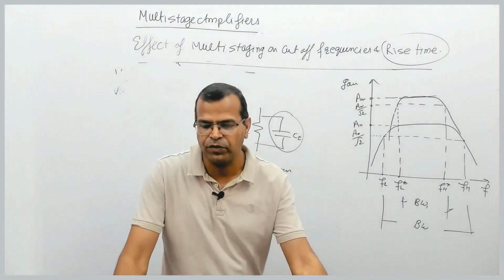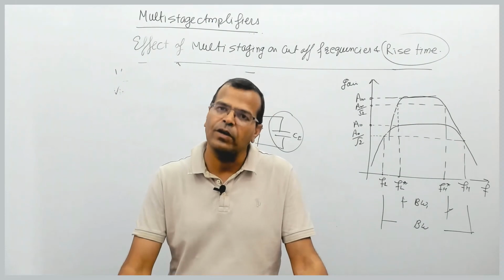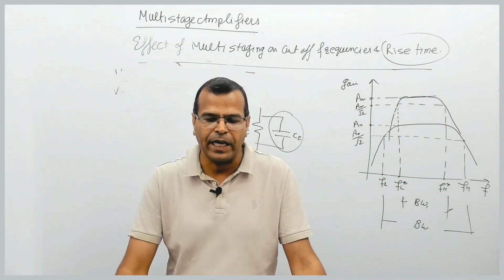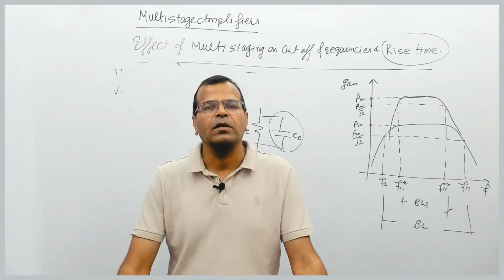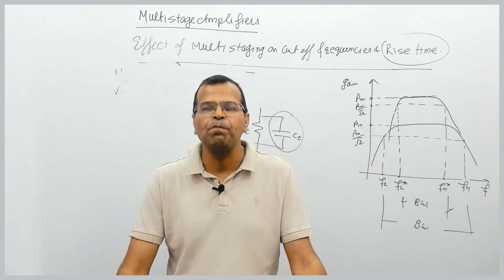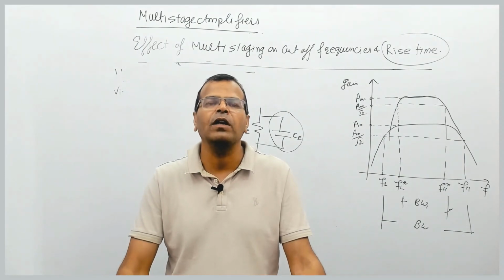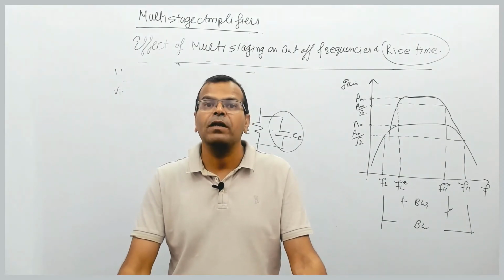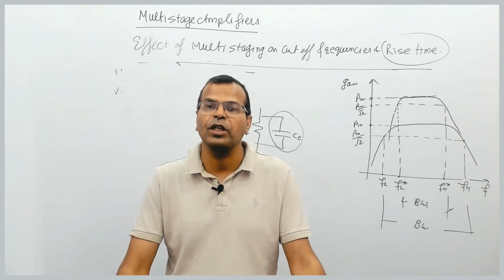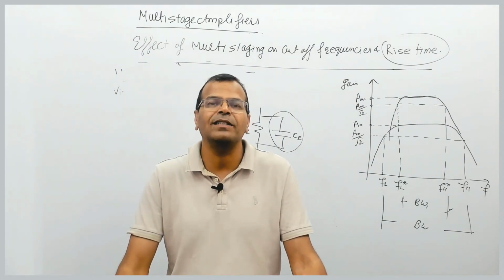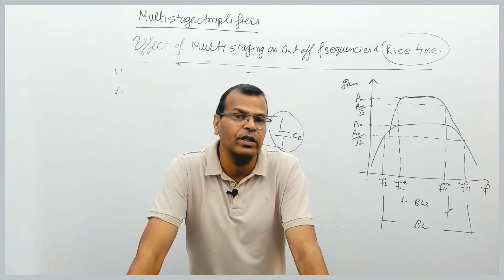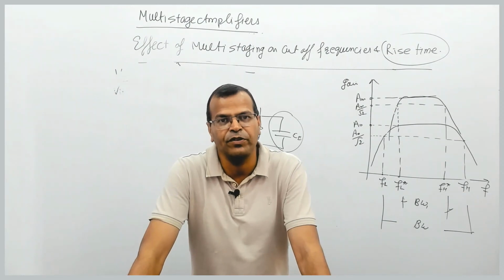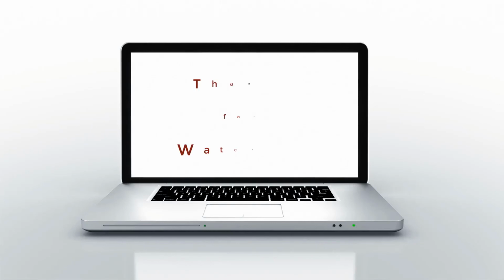Thank you very much for watching the video, and this finishes multi-stage amplifiers. In my next video, I'll be talking about the next chapter, that is compound circuits. Compound circuits are the current mirror, the cascade combination, the cascode combination, and these types of circuits. I'll also talk about the Darlington pair in the next chapter, compound circuits. So just wait for my next video to come. Thank you very much for watching the video.